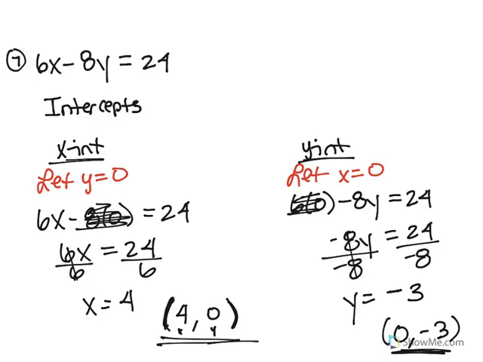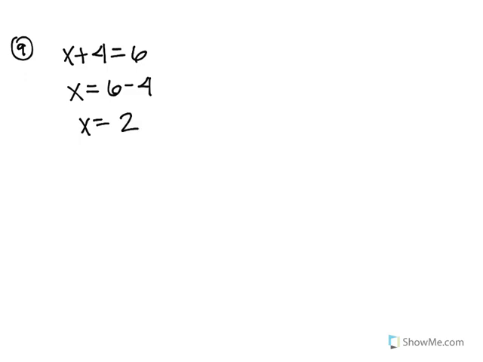You have some graphing. Do a couple graphs. Let's look at x plus 4 equals 6. And they're asking you to graph that linear equation. Well, I hope that you notice it's a special linear equation because you are missing a variable. You don't have y. You only have the x coordinate. So if you solve for x, which means you would subtract your 4, that would give us x equals 2.